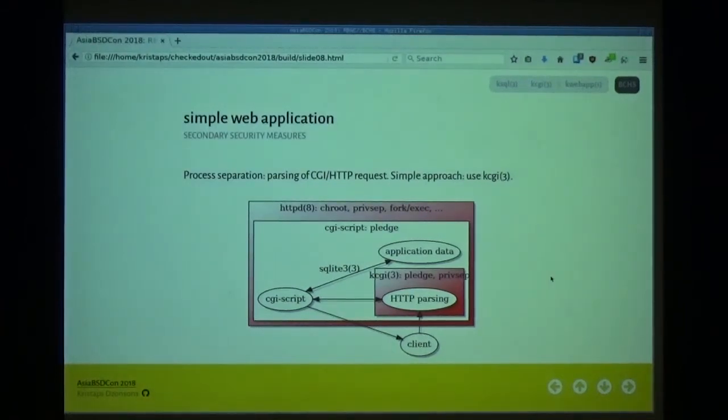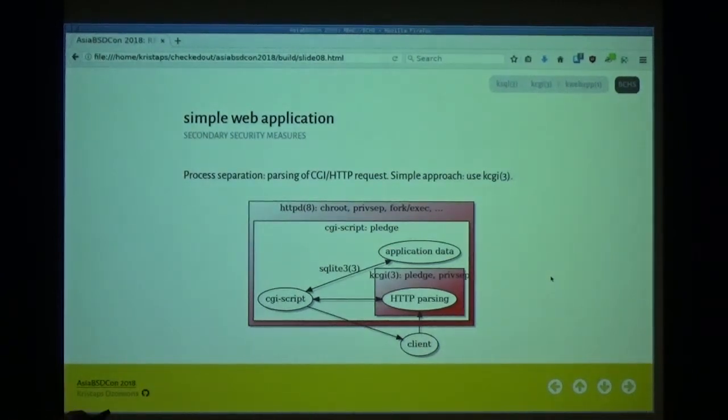The first thing we can do is use KCGI. Disclaimer, I wrote it, but what KCGI lets us do is take all the parsing of the HTTP stuff, or the CGI stuff, or the FastCGI stuff, or the MIME stuff, puts it all into a library, and it also puts that into a child process that's been pledged. And it only talks to that process over sockets. So if there's a problem in that, you're not going to damage your system. It also effectively takes that, because it's pledged, and separates it from your application data. So if there's something wrong with the parser of all of that stuff, MIME 1.0, really, you can have anything parsed in there whatsoever, then you're not going to cause a problem to your application data.